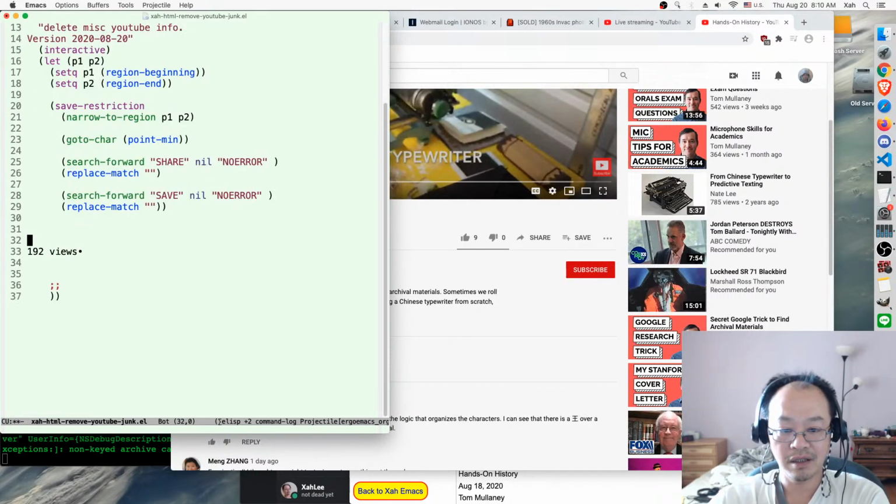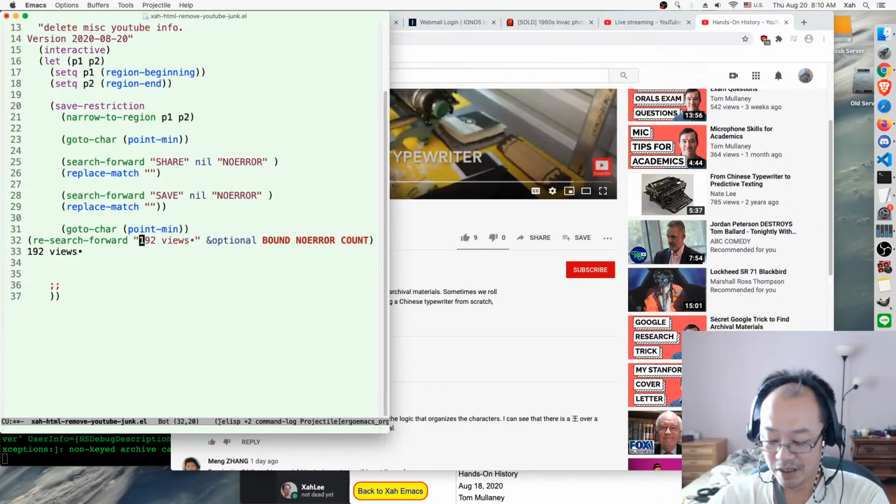So in this case we go to the beginning of region again, then we do regex search forward. This time we're gonna use a regular expression and search for that.